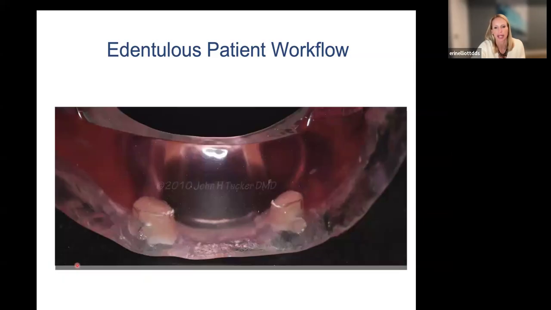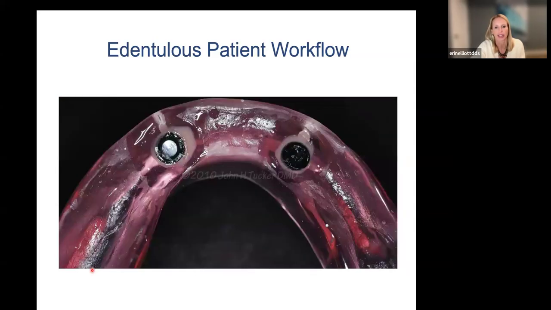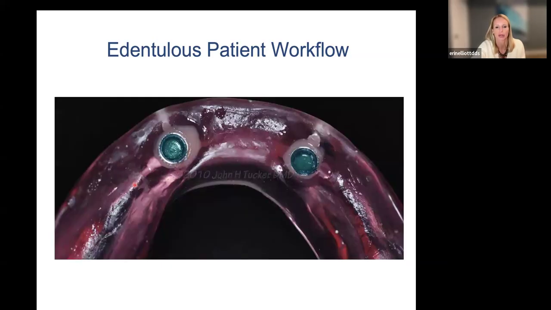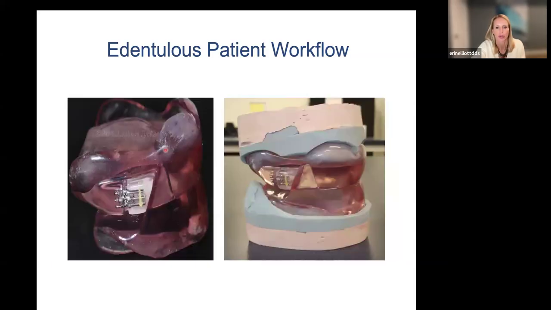And you can see we let it set, clear out any excess from the vent holes, and kind of clean up around the housings. Now these housings that are in here are passive so that it comes off. Once it's all set, make sure this is set. Don't try to peel out this plastic before this is set. We'll peel out the plastic, and then we can put the more adhesive rings in there, the tighter rings, so that it stays. So clean up all the excess. Looks beautiful. We'll take out that black liner that's more passive so that we can replace it with more secure.